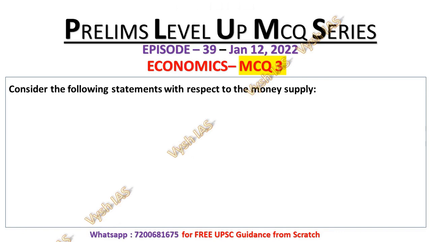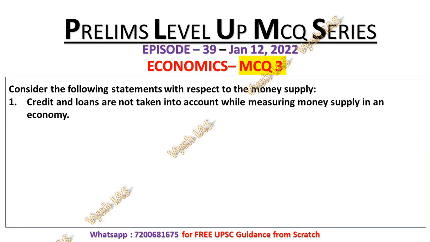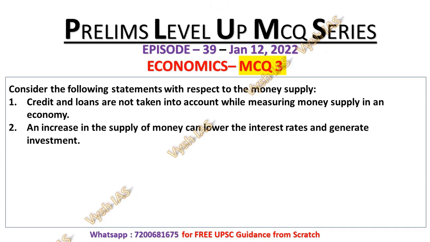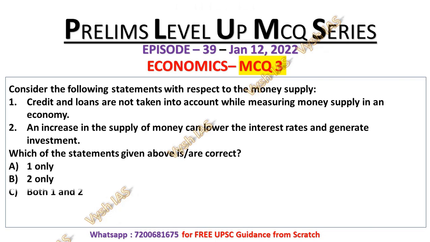Consider the following statements with respect to money supply. One: credit and loans are not taken into account while measuring money supply in an economy. Two: an increase in the supply of money can lower the interest rates and generate investment. Now you have to identify the correct statement. Options: one only, two only, both 1 and 2, and neither 1 nor 2. So try to identify the correct statements and write your answer in the comment section. I will give you 10 seconds.